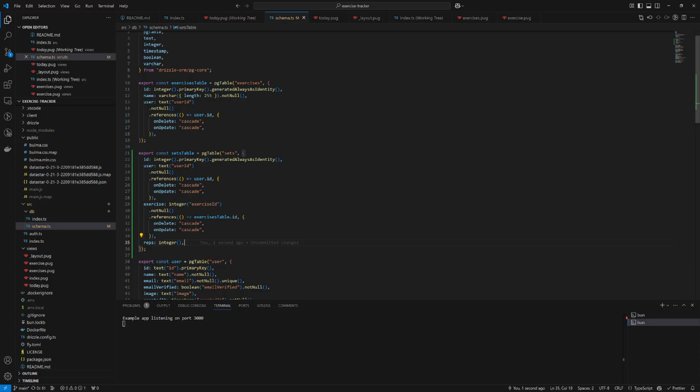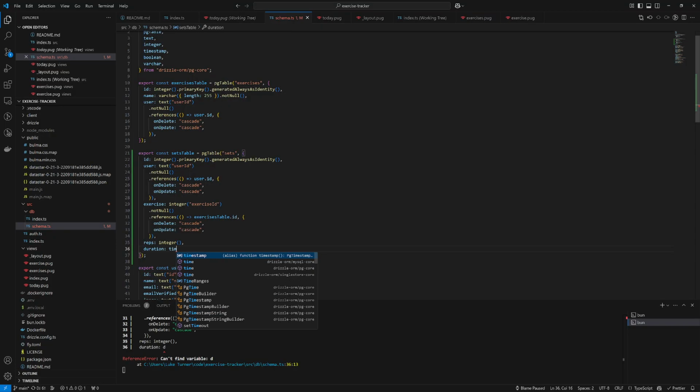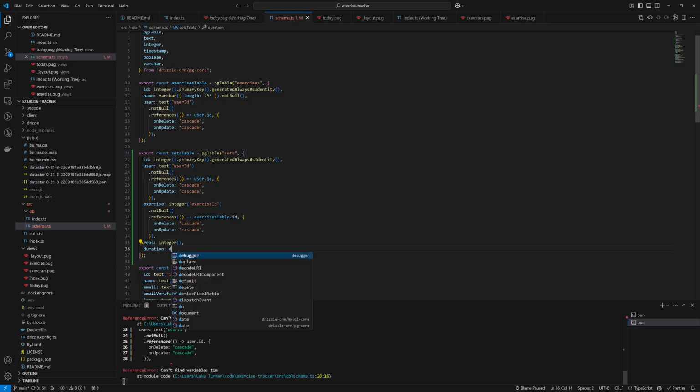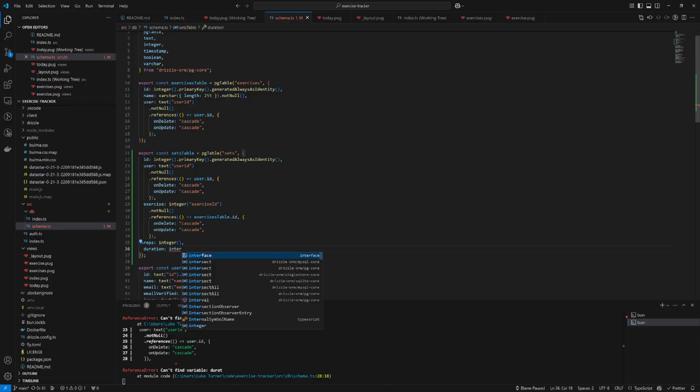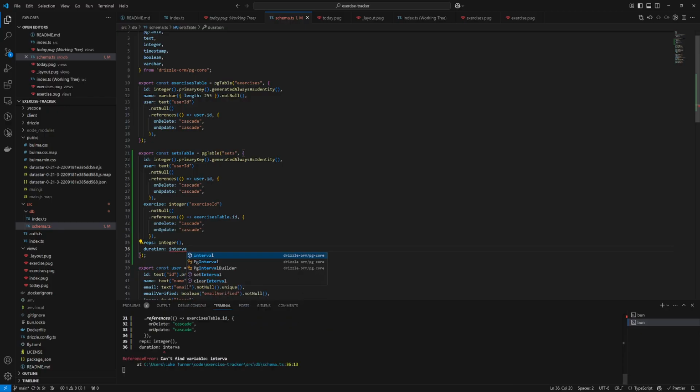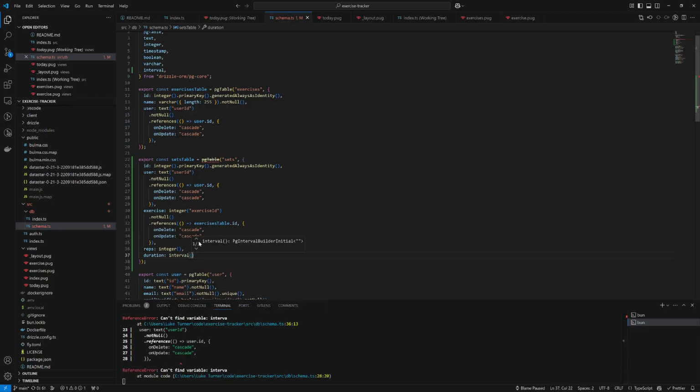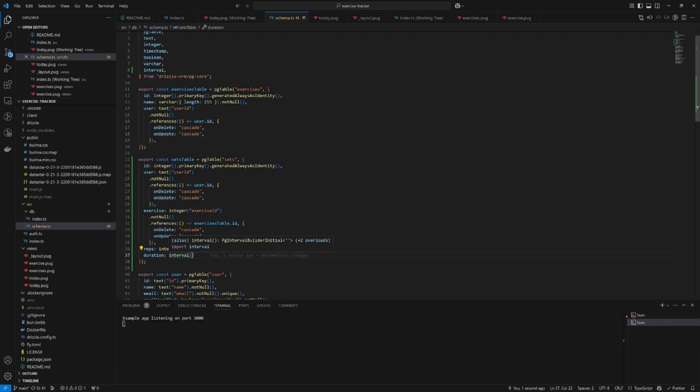Your set might have some reps, or it might have a, let's call it a duration, which would be a date, a time, duration. Is that a thing? No. Interval. I think interval, right? And that's also optional.